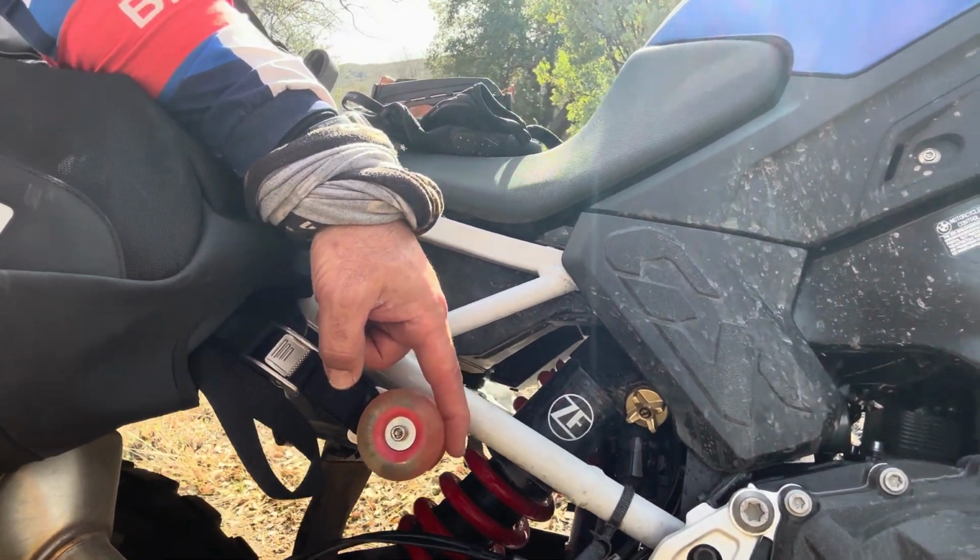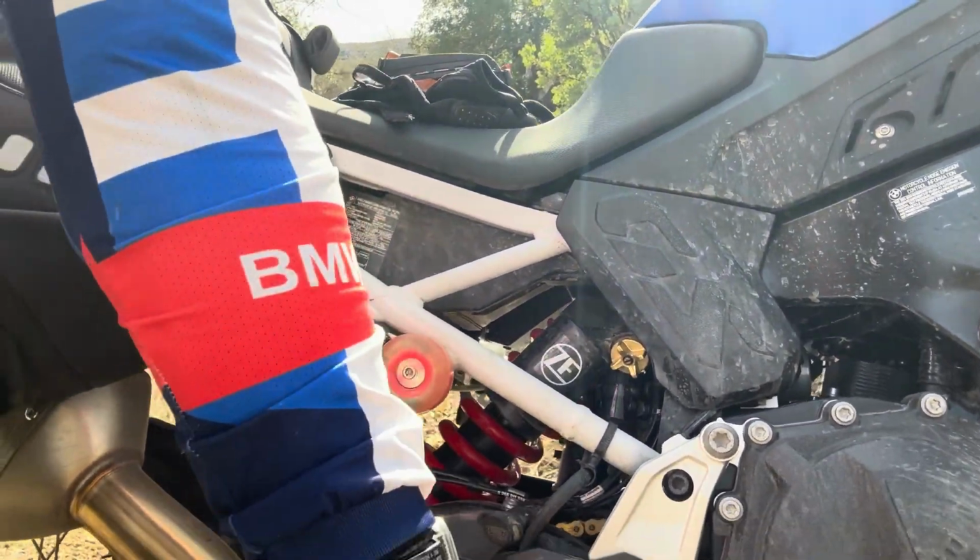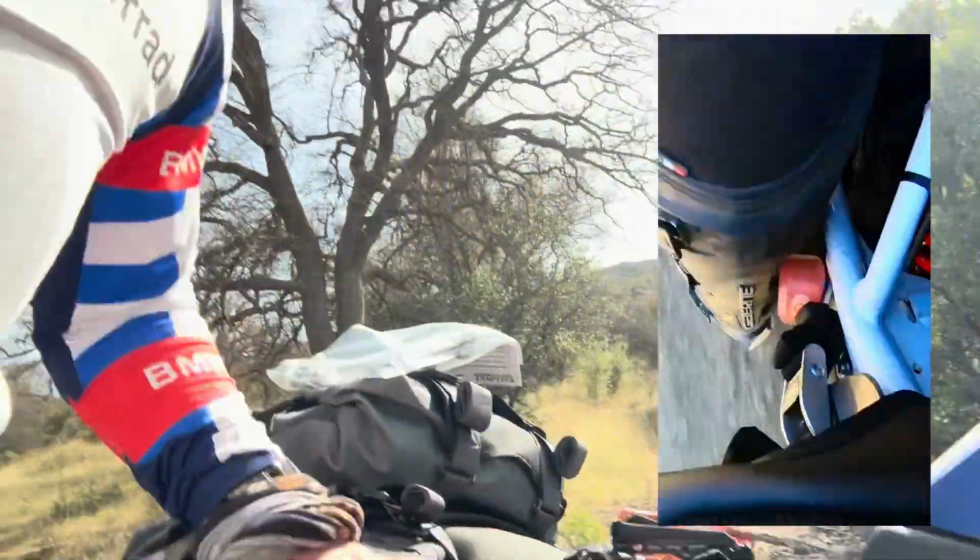What it does is, when your foot is on the peg, this grabs the upper part of your boot and it feels completely locked in. I'm no longer feeling like I'm getting thrown off the back of the bike. I could essentially let go of the bars and I'm so locked in with my legs that it just completely solved the problem. So if you have this bike and you're feeling this weird sensation of being thrown backwards when you throttle, I know it sounds weird, but get a set of skateboard wheels and bolt them to your bike and it will solve the issue.